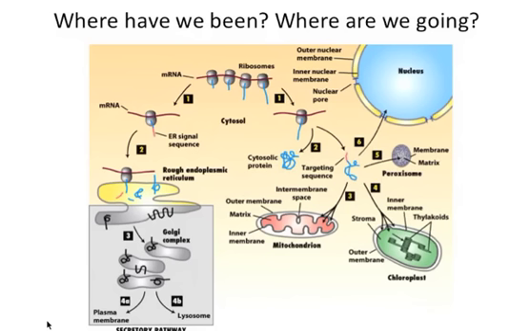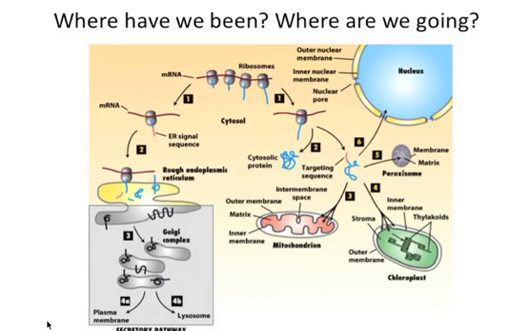Okay, before we start focusing on details, let's zoom back out and remember what we've been talking about, because I'm trying to make sure you keep the big picture. We spoke about RNAs coming out of the nucleus and binding to ribosomes. They have this signal sequence, they get taken to the ER, they go through the Golgi, and they go to the lysosome or the plasma membrane. That's what we've done so far. And now this is talking about coming from the plasma membrane back to the lysosome.